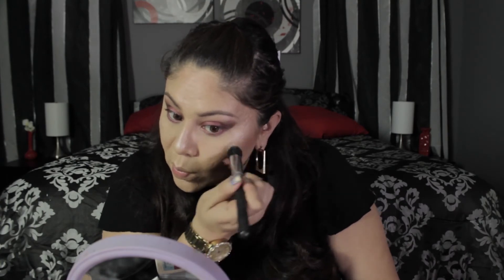Now I'm taking the NYX Liquid Illuminator with a Corinna Sander brush, and lightly dabbing it onto the top of my cheekbones and the bridge of my nose for that amazing JLo highlight — so I can basically glow in the dark! I'm also taking it on top of my eyebrows for a little highlight, and that alone actually looks really nice.